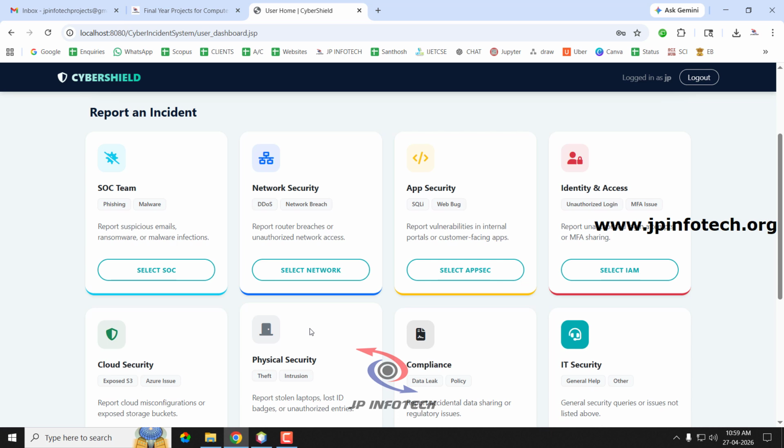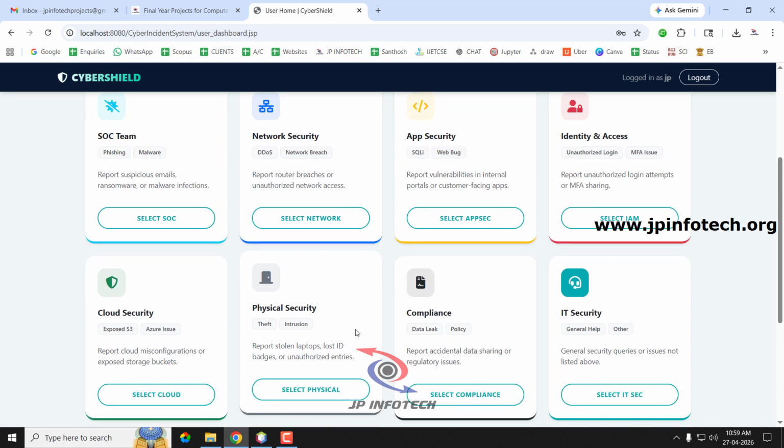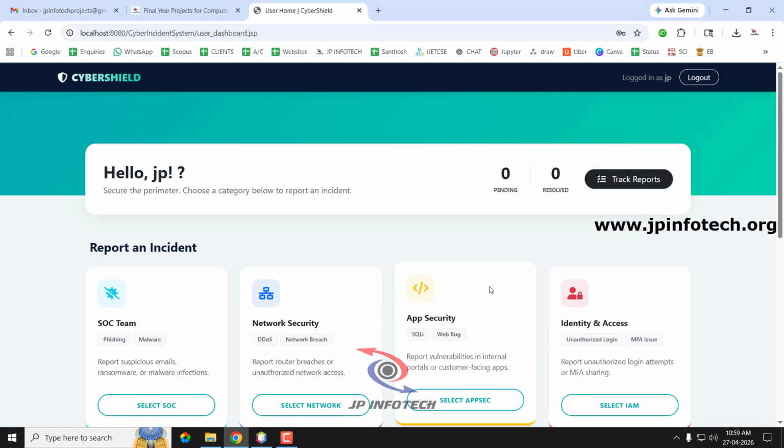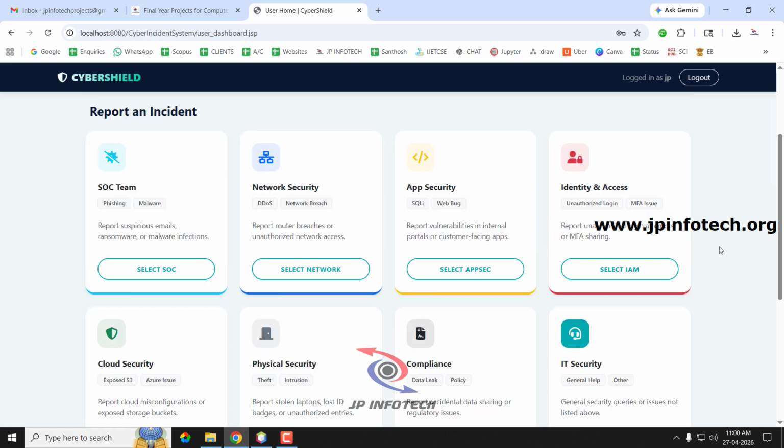When we forward the cybersecurity incident to the admin, the admin needs to identify which kind of issue it is, then forward it to that team. After that, that team updates the admin, and then the admin notifies the user whether it is solved or not. To overcome all this, we have proposed this different cybersecurity incident reporting system.